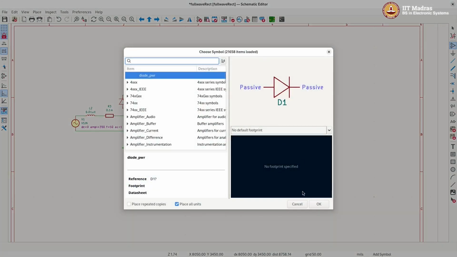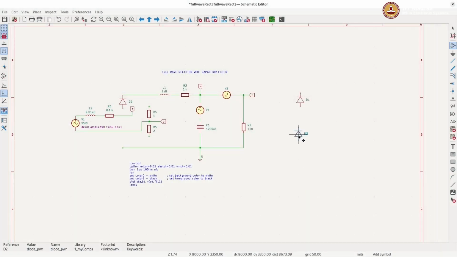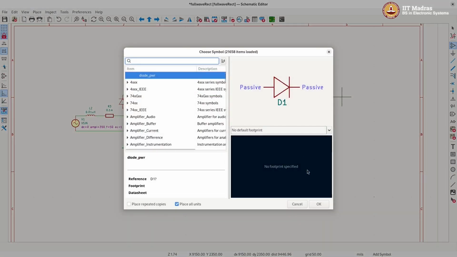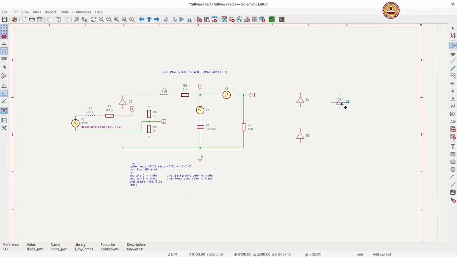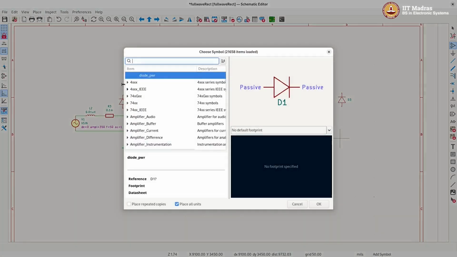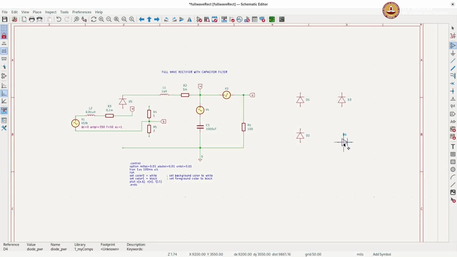Then I will place D2. Then I will place D3. And let me place one more and I will remove that so that the component numbering is nice. D1, D2, D3, D4. I'll remove this. And I may remove this also. This was what I wanted to show you in the previous example, how to introduce non-idealities.